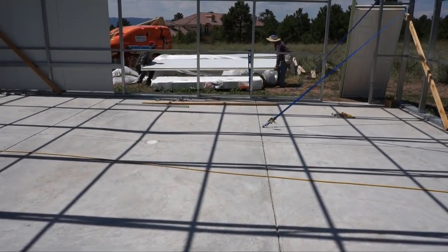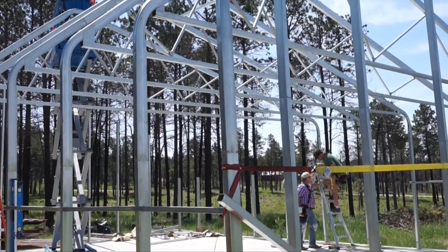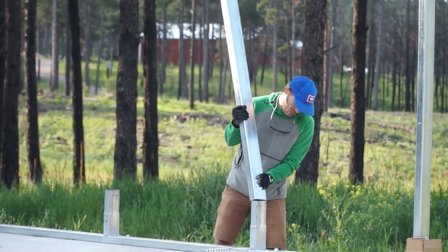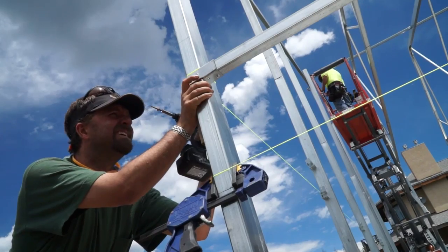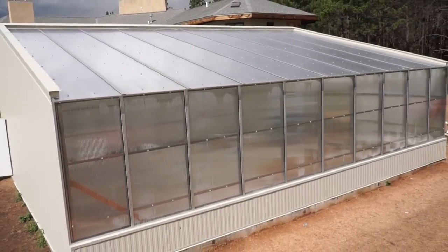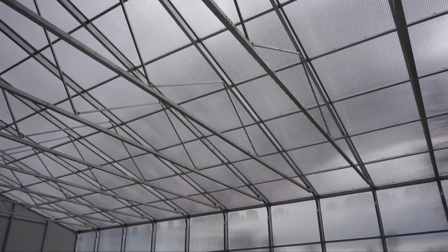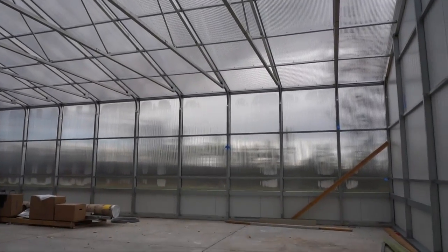At Ceres Greenhouse Solutions, we provide cutting-edge technologies to allow people to build net-zero energy greenhouses. Erecting a high-yield kit is much easier than a wood-framed greenhouse. Framing sections are pre-cut and ready to put together, allowing you to save money on labor whether you do it yourself or hire a licensed contractor. You'll be able to build our greenhouse in less time. Our high-yield kits make it easy for backyard growers, commercial farms, and schools — anywhere you have space and a desire to grow your own sustainable, year-round source of food.